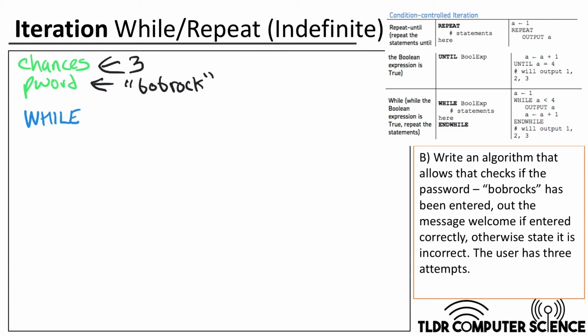Let me show you what I mean. This says while, and then you're going to say, well, what's true? I think we need to say, well, chances is above 0. Why above 0? Well, if it's above 0, that means we've still got 3 chances left, or 2 chances left, or 1 chance left. I want it that every time they get the answer wrong, we take away a chance. That's the idea. Okay, but what else? Well, I'm just going to put some brackets around that so we can see it's different.